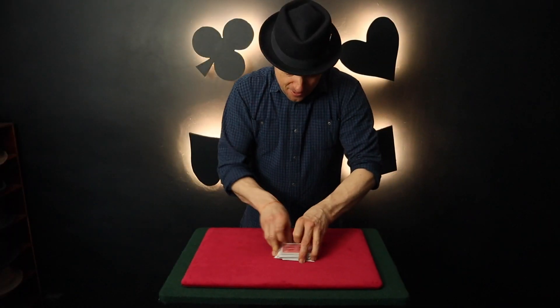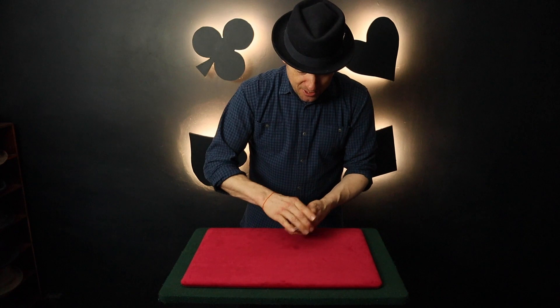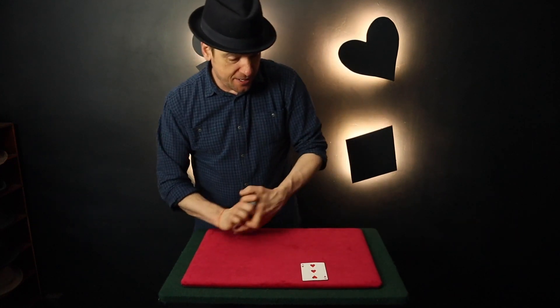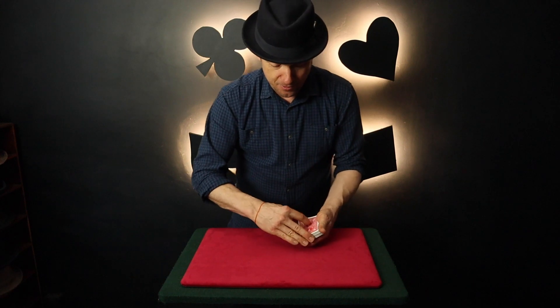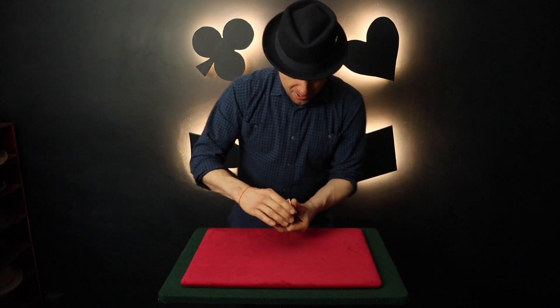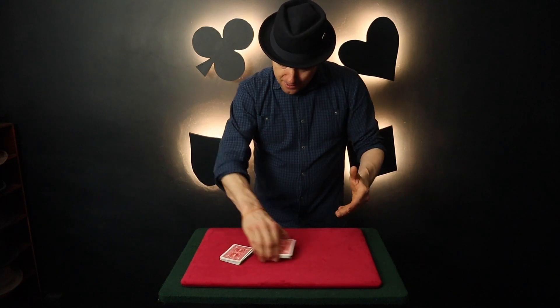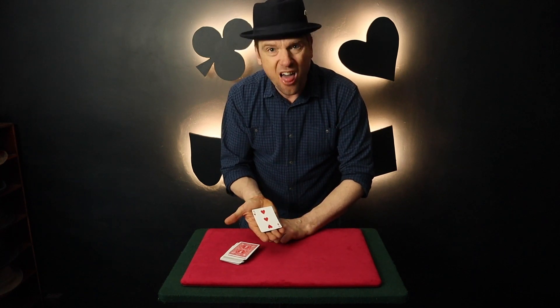Okay, now this is a really nice one — I think you'll like this. A spectator can select any card they wish; say they pick the Three of Hearts. The Three of Hearts is placed into the deck and we give the cards a little cut and even a shuffle. I place the card on the table and give it a little cut, and in doing so — in the cutting process — you've palmed their selection. That is the One-Handed Top Palm by Judson Cole, page 69.